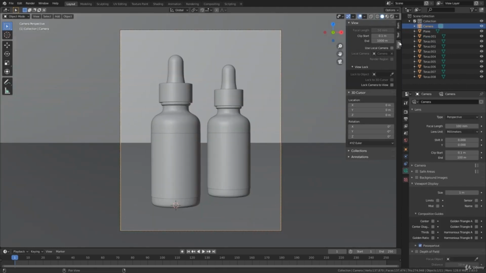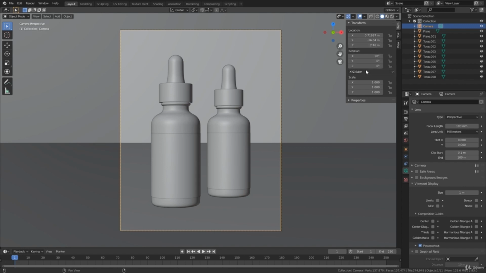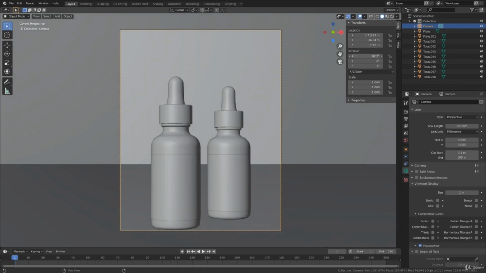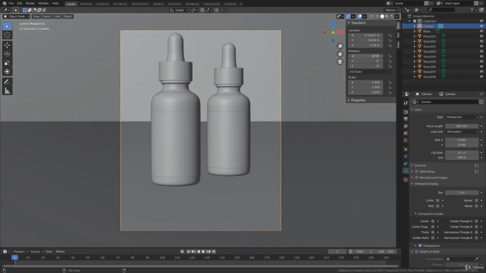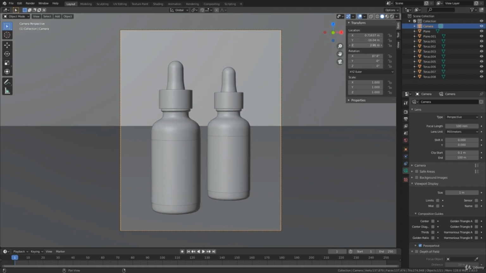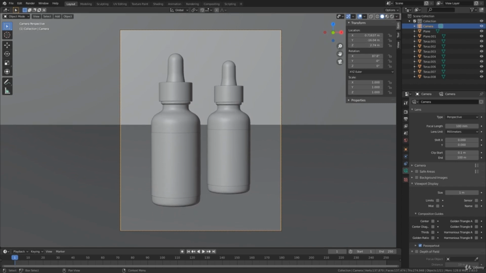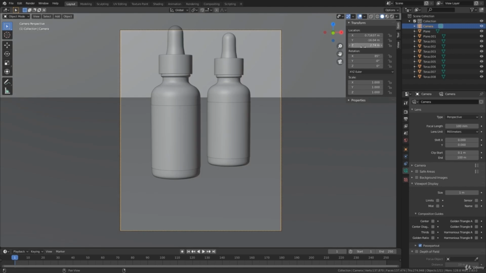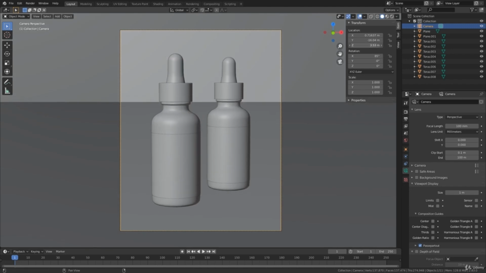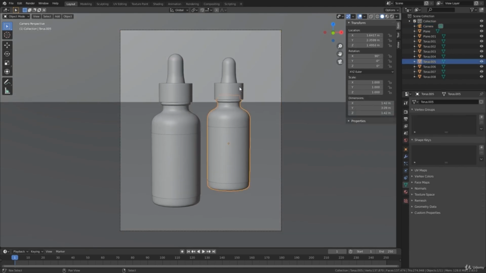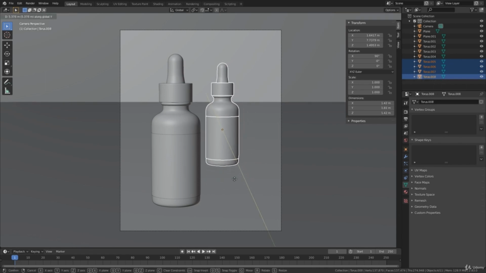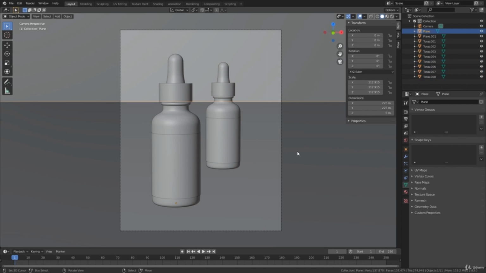I think I want to tilt my camera a little bit, so I'm going to tilt it around the x-axis just a little bit, then move it up. Maybe at 85 degrees. And then I'll move this one a little bit more back. At the beginning, it's just really figuring out what you like. Yeah, around this looks way better.